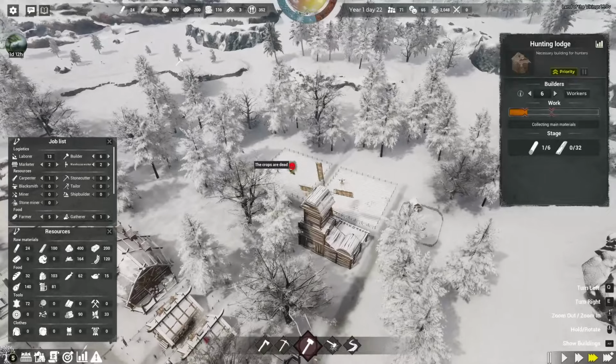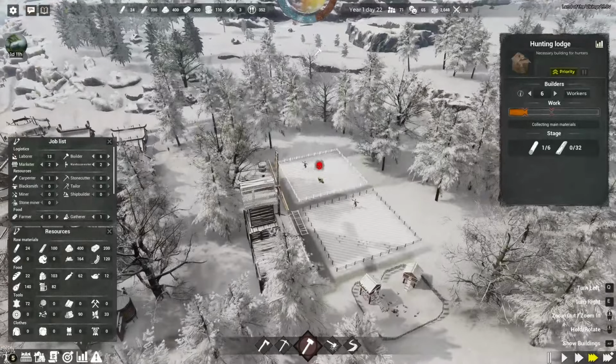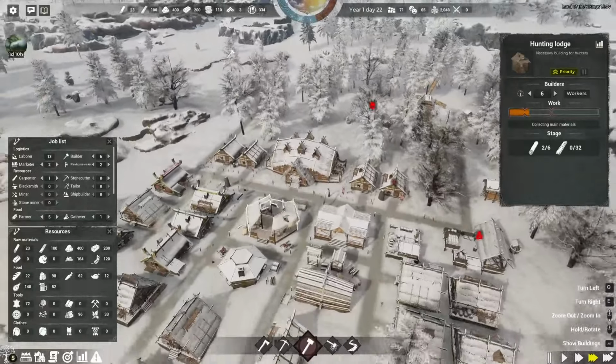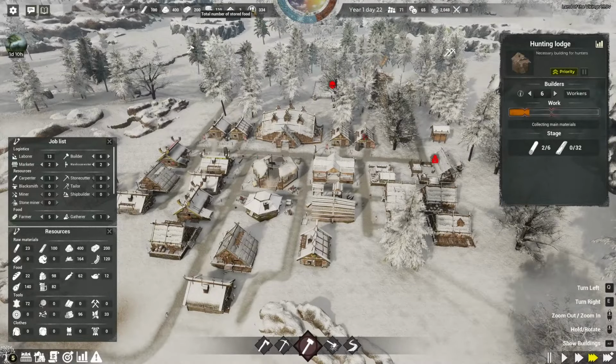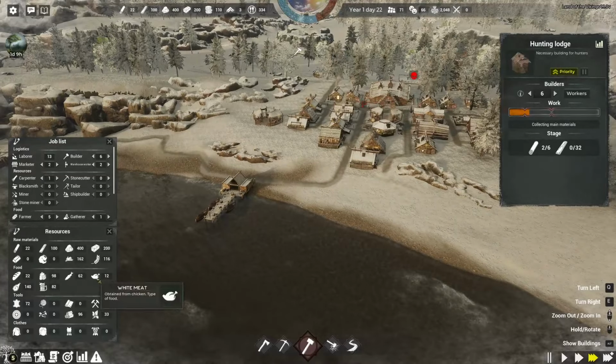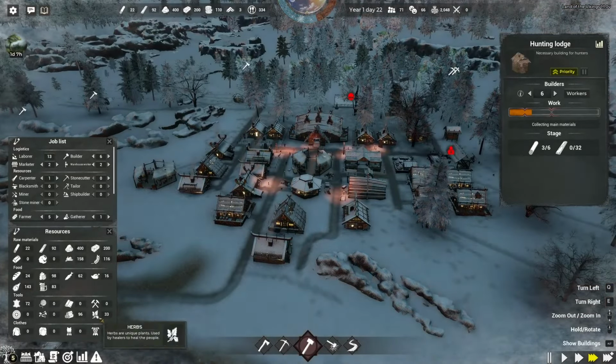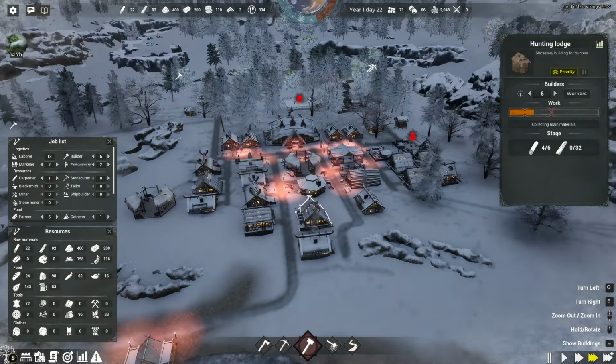What's this? Crops are dead. That's fine. It is winter. I'm not that concerned about that, to be perfectly honest. We seem to be fine on the food front anyway. We've got chicken and we've got meat. And I mean, if I was a Viking, I'd be loving life right now, right? Ooh, we've got 5 tree of life points.